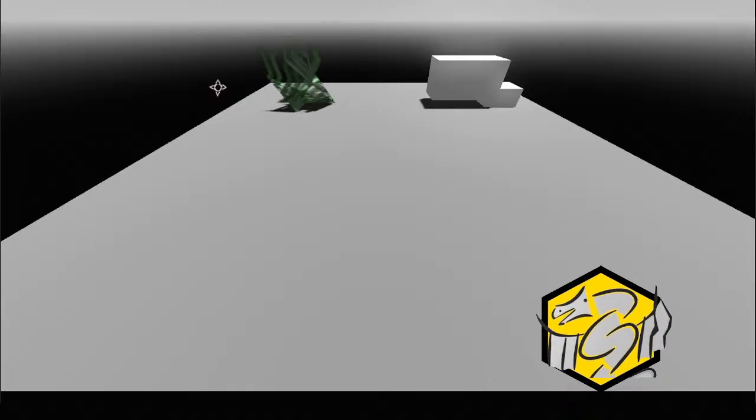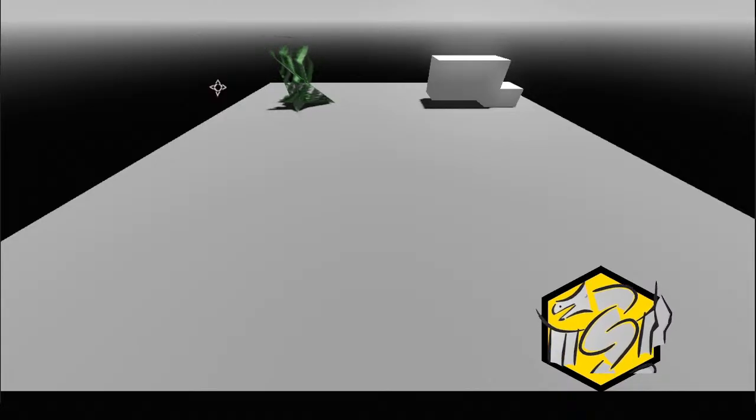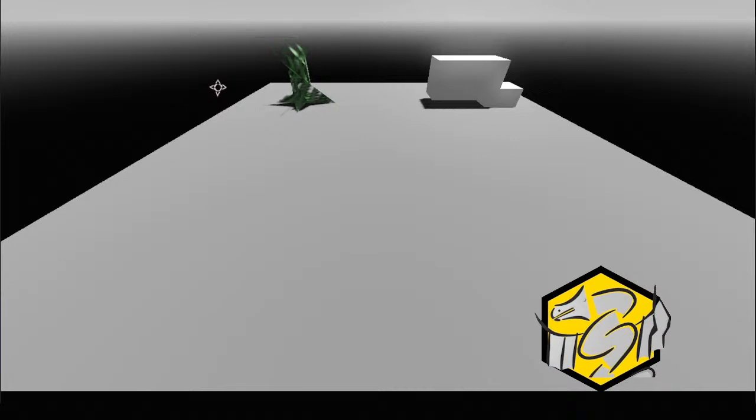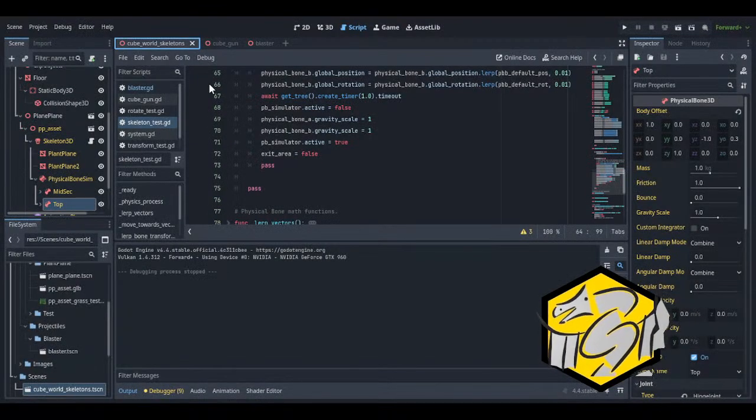Why does it twist so much? I have half a mind to just do this manually with animations, because this is stupid. This is actually dumb. Oh my god, I'm about to just completely remove ragdolls from the whole goddamn game.